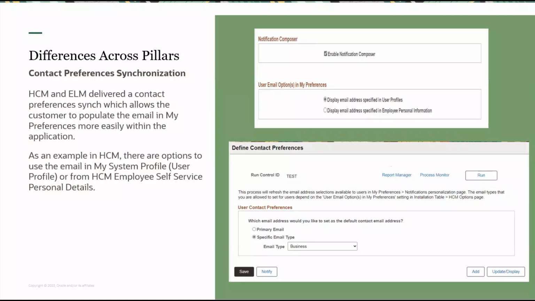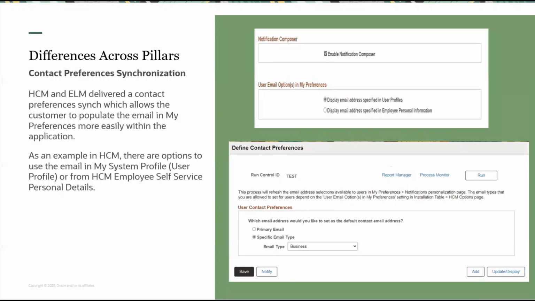So in HCM and ELM, we actually delivered a contact preferences synchronization. So in my preferences, the user can actually specify what email they want to receive email notifications from.